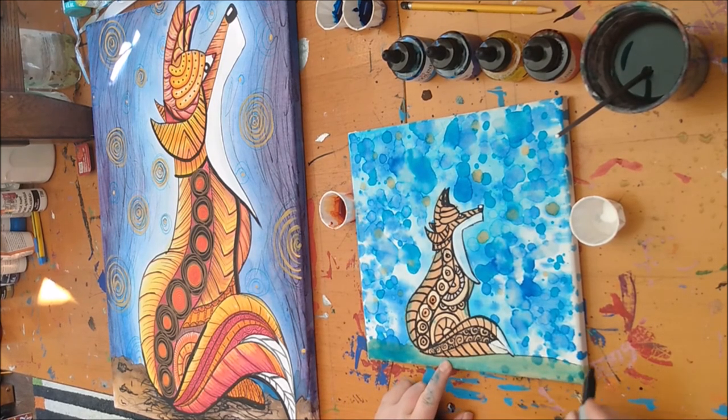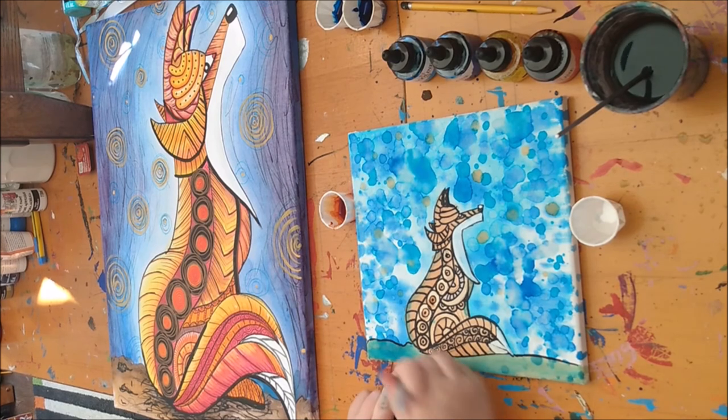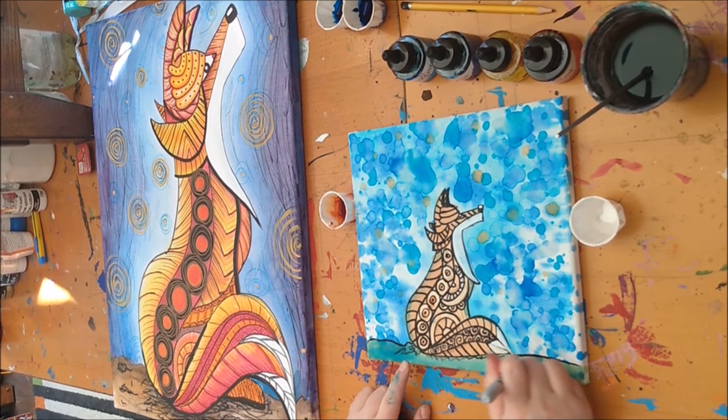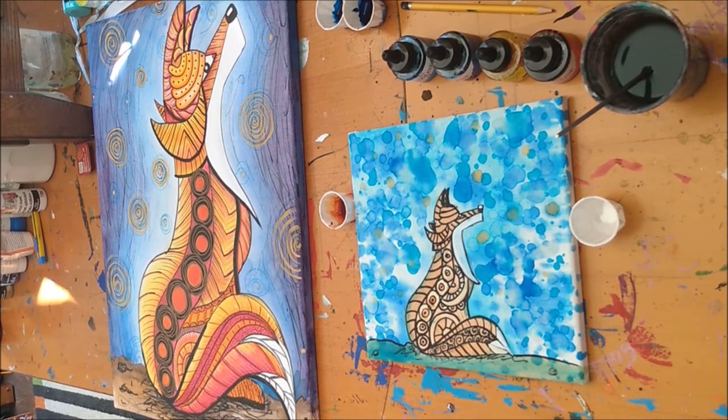See, and then I can come along. Make some ground for my fox. If you want to make some scribbles for a shadow, you absolutely can. You want to add some rocks, you can. Whatever you think looks good. Okay? Look at those fun little stars. They're just growing and growing.